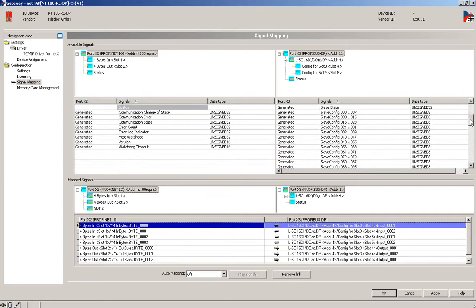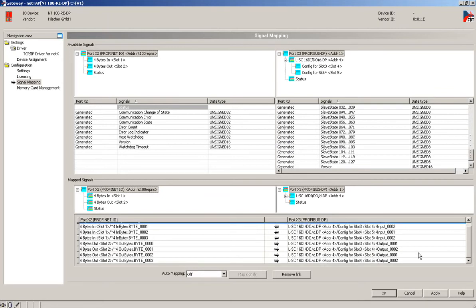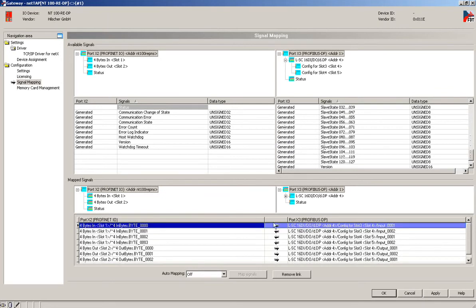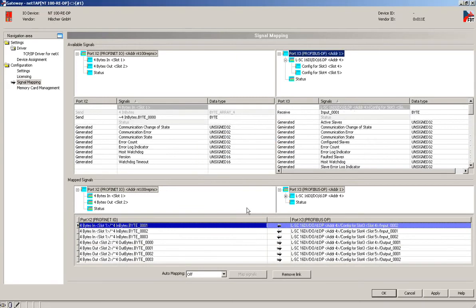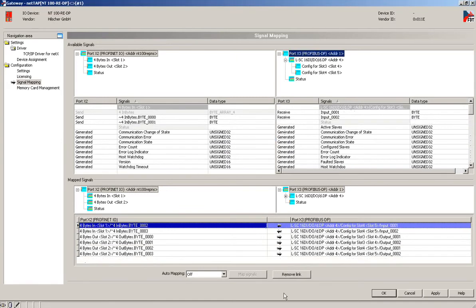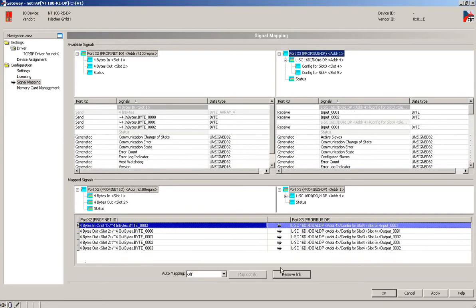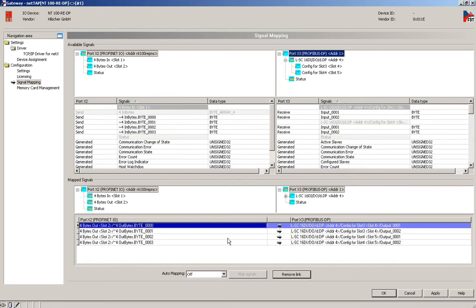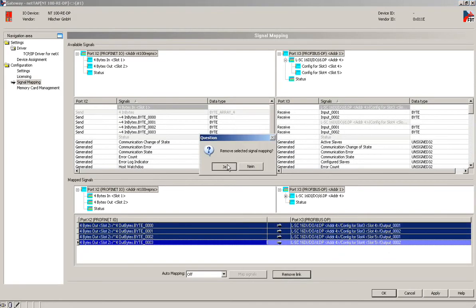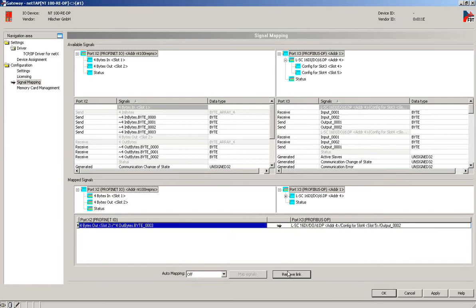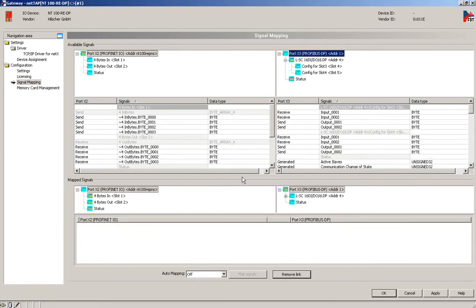There are further parameters that can be mapped as well. For example, if you're interested in whether a slave is running or not on the Profinet IO side, drag and drop the slave active bit. If you are not interested in a manual configuration, you can use the auto map feature. But before showing you the auto map feature, I have to remove all my mappings already set. You will see that the auto map feature will do all the things I've done before manually, now automatically.